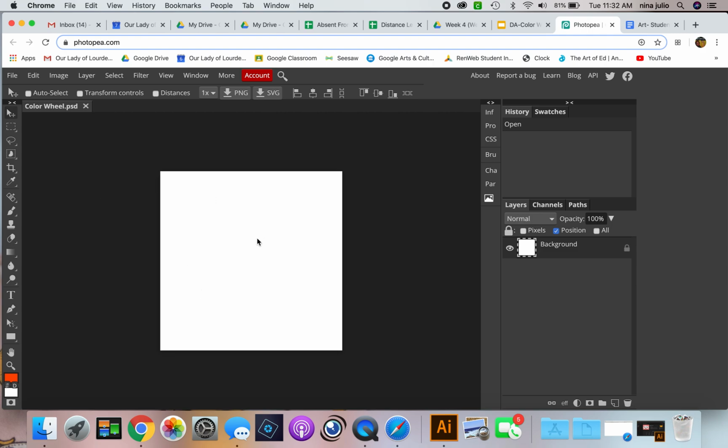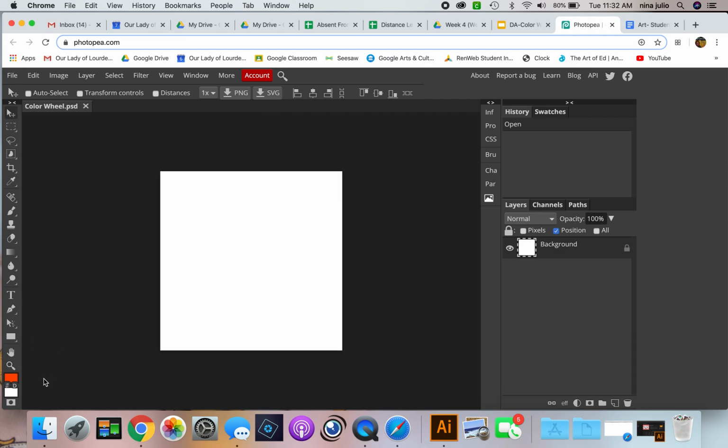And as you can see, this looks a little similar to Photoshop in that you have your layers in the lower right corner. You have your tools to the left, and you have your option bar at the top. And I'm going to walk you through just a couple of these tools today. And then as we go on, we'll get more and more into them.